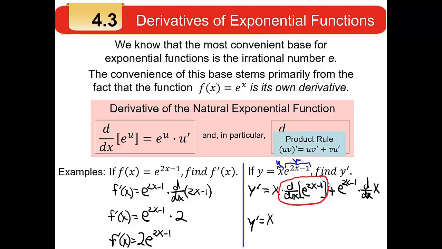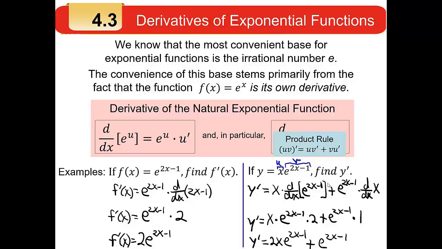Well, when you get to the derivative of e to the 2x minus 1, you've got to use the rule on the left for derivatives of exponentials. The derivative formula for derivatives of exponentials says you take the exponential written down as it is multiplied by the derivative of the exponent, plus, then you've got e to the 2x minus 1 multiplied by the derivative of x. Well, of course, the derivative of x is just 1.